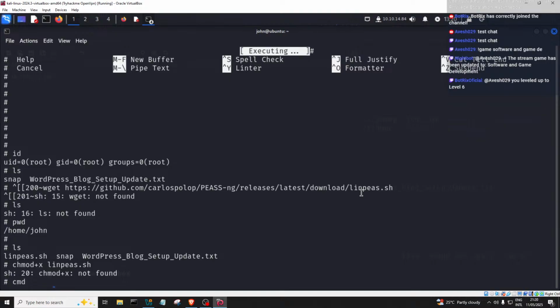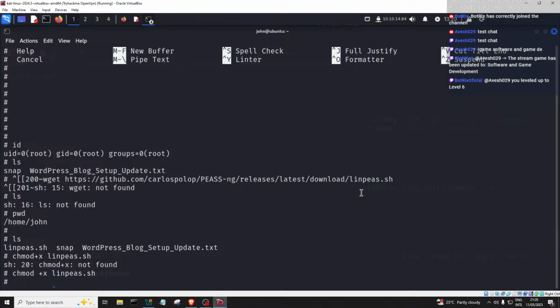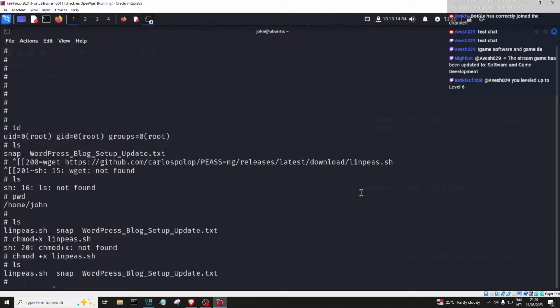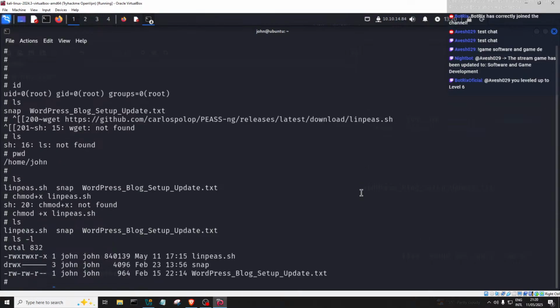I think it's like space. Yeah, chmod +x linpeas.sh. I think there's a way to make the terminal a bit prettier, but ls -l to list the permissions as well. So yeah, it's executable now, which is perfect, which is what we needed actually. And now let's run it. Shit.